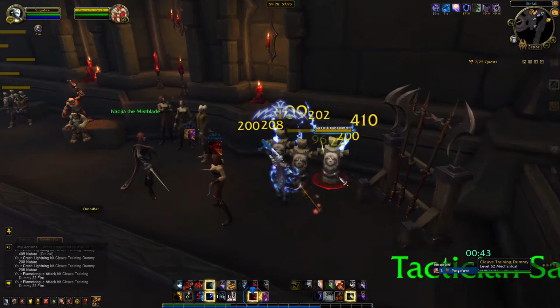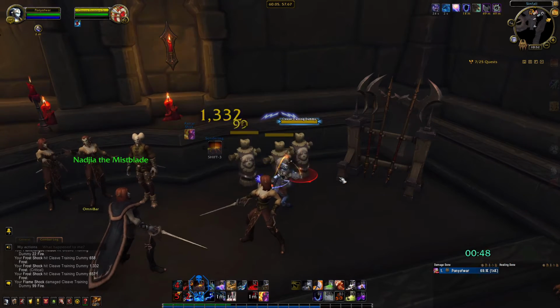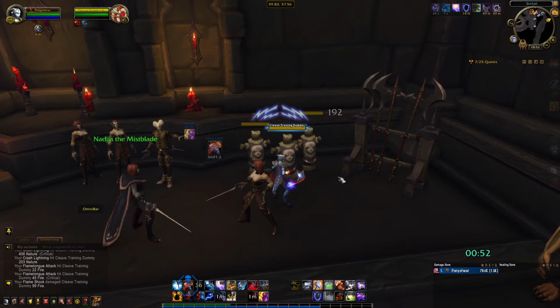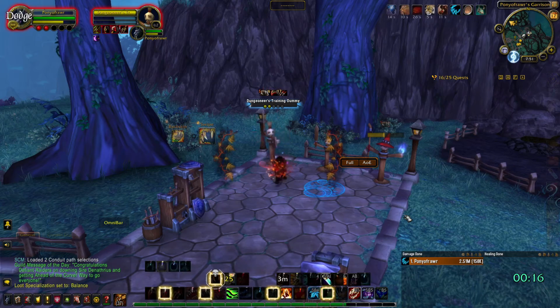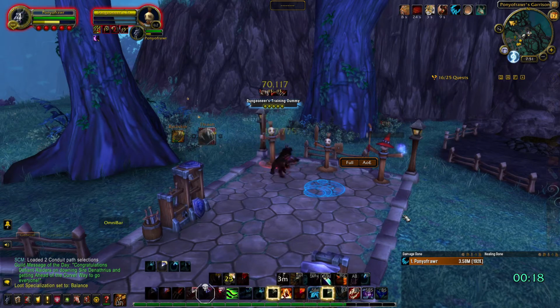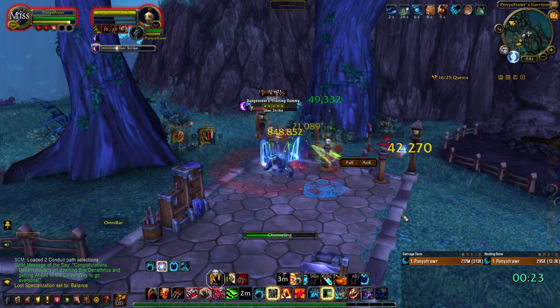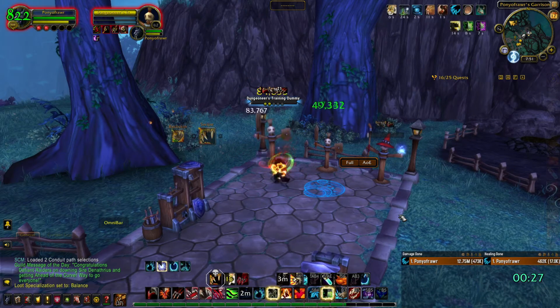Conflict Rotation Optimizer, or ConRo, is a DPS rotation helper add-on for World of Warcraft. Like other rotation add-ons, ConRo suggests what abilities you should use to increase your DPS. In a recent video, I tested ConRo against 4 other rotation add-ons and found that it increased my DPS by nearly 30%, which was actually one of the best increases of these add-ons.